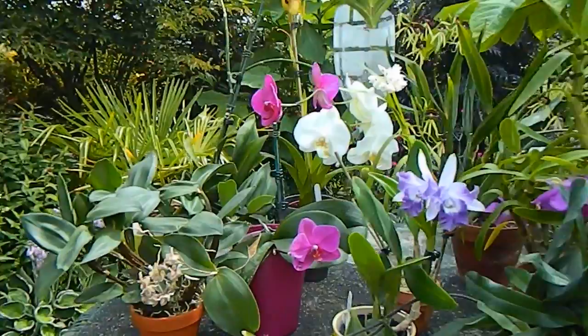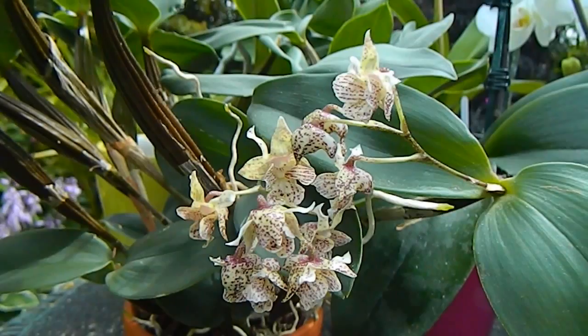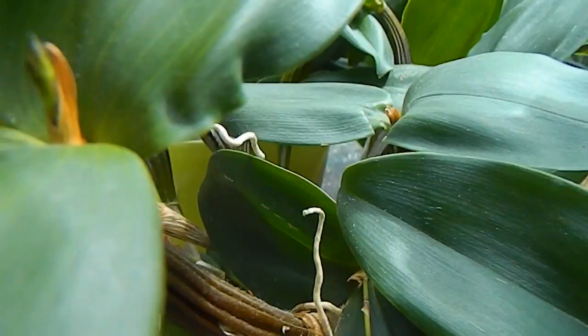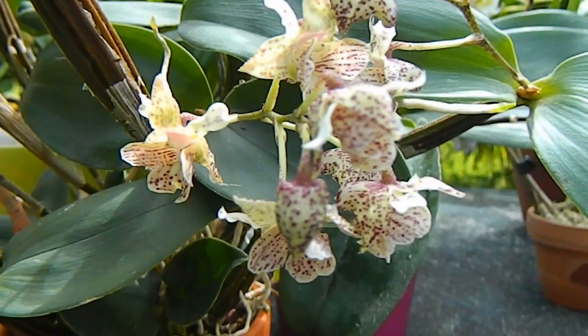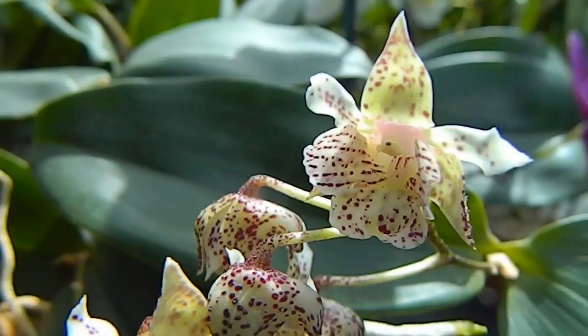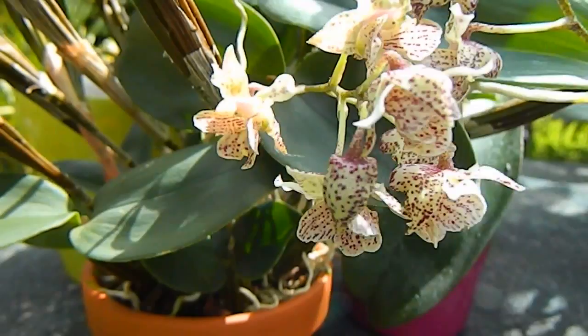I'll start over here on the left where I have this Laturia dendrobium in flower again. This one has produced a couple of new spikes, and the previous spikes lasted for ever so long. Now it's got more spikes, and there's even more coming — if we look up here there's another one opening. So it really is long-flowering. I can't say enough good things about it. This one is called Dendrobium loutain blanc, hybridized in Belgium I believe. Not a showstopper, but with something that flowers this long and has such interesting little flowers, it certainly deserves a place in my collection.